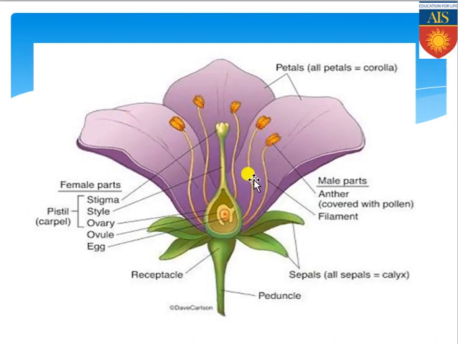You can see the structure of the flower here. This is the stalk of the flower, commonly known as pedicel or peduncle. After that, this is the swollen portion of the flower I was just talking about, known as thalamus or receptacle. After that, this green colored part, each single unit is known as a sepal, and when they are present in a united manner, they form the outermost floral whorl, known as the calyx. After calyx, there is the purple color here specifically.